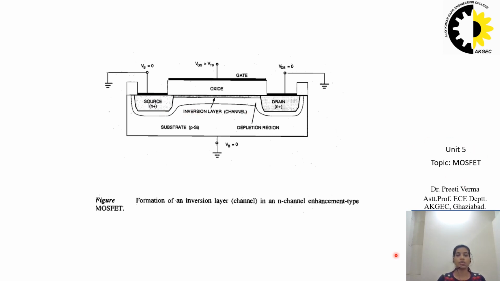So why is it called an inversion layer? The surface that was supposed to be filled with the majority charge carrier holes now has negative charges as majority charge carriers. So the surface has inverted its state from positive to negative. When we apply a gate voltage greater than the threshold voltage, surface inversion occurs. And we can see that even now we have source voltage as 0 and drain voltage as 0, and we have applied a gate voltage greater than the threshold voltage.